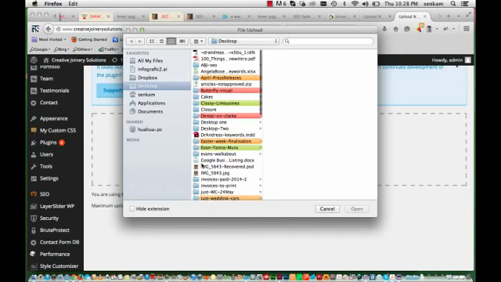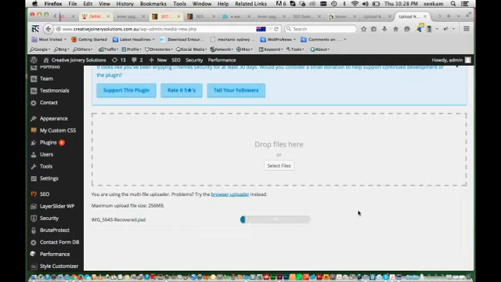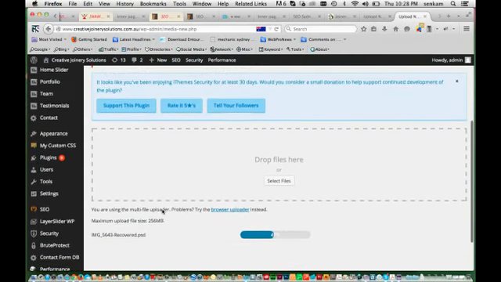Select file. That's a JPEG. Try this one. It might work. It might not because it's a PSD. I think all images need to be saved as JPEG or PNG to work in the media gallery, but I'll give it a go. No, it says here maximum file is 256 megabytes. This one was smaller. It was about 4 megs.